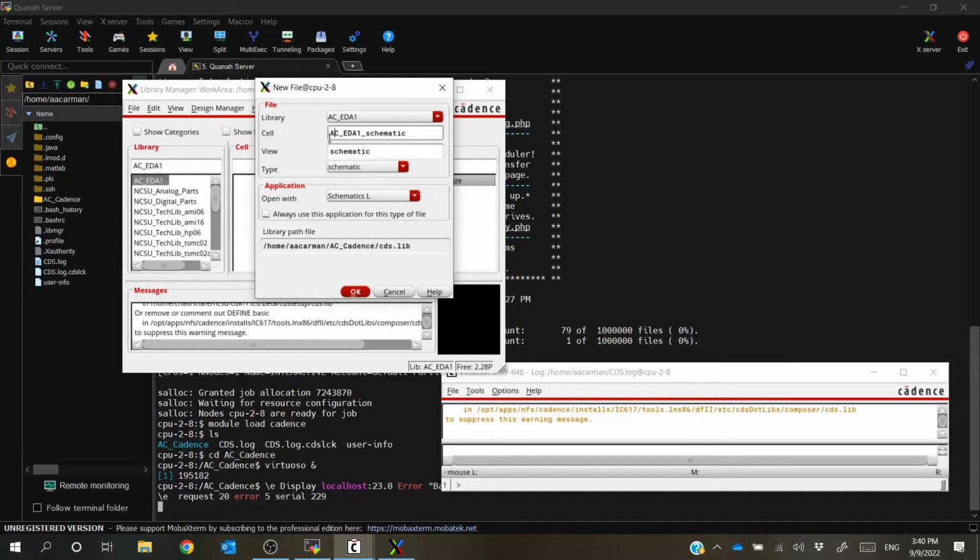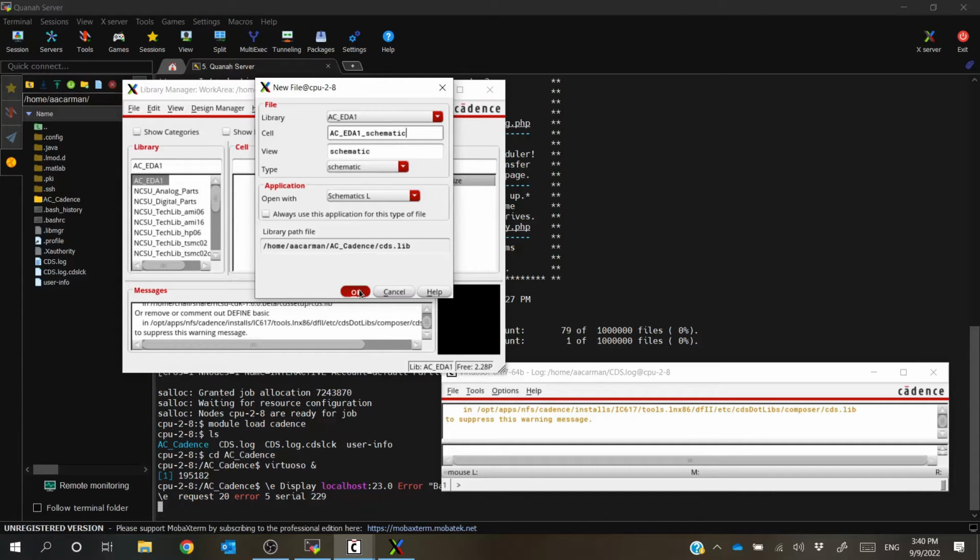schematic, I'm not going to try and use hierarchical designs or anything like that. I'm not going to try and connect multiple cells like op-amps or digital analog converters, anything like that. I'm only concerned with just naming it a schematic. But for example, if I were trying to make like an array of op-amps, I can make op-amp 1, op-amp 2. I could call this one a DAC. I could call it pretty much whatever I need it to be. But for now, I'm just going to call it AC_EDA1 schematic.